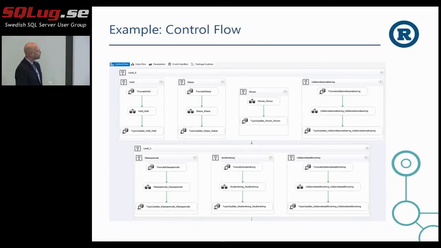On the control flow level, there's a container called level 0 and level 1. Usually, if you do a star schema, it's pretty easy. You load your dimensions first, and then you load your facts. But if you have a normalized enterprise data warehouse layer, you're really concerned with in what order you're going to load your entities. And if it's a manual thing, you're going to make errors. Based on the relationships that I talked about earlier, our code actually generates the load order for us.